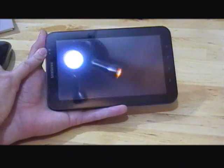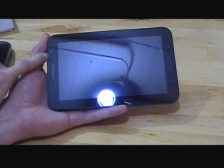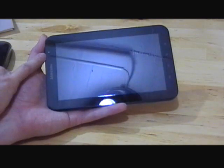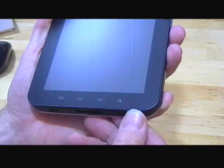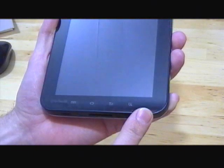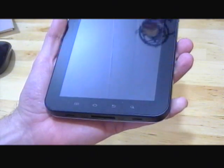On the left-hand side, or on the top as you hold it in portrait mode, we've got a front-facing camera and either an ambient light sensor or a proximity sensor. I'm not sure. I think it's the ambient light sensor. The proximity sensor is probably behind the plastics. And then at the bottom, 4 capacitive Android buttons, which are backlit for about 5 seconds after touching them.